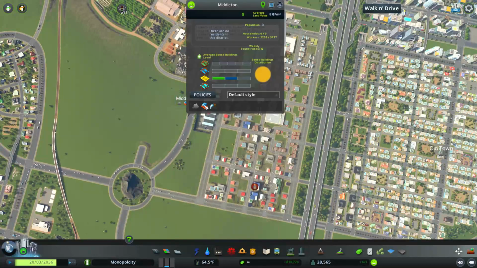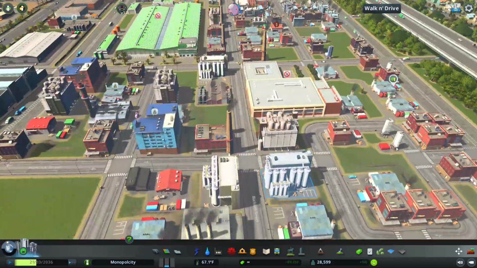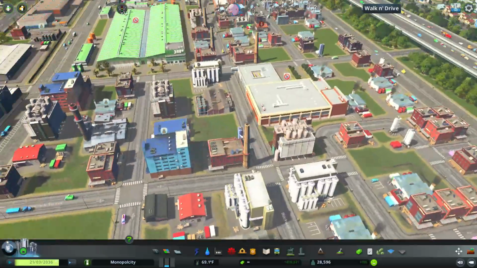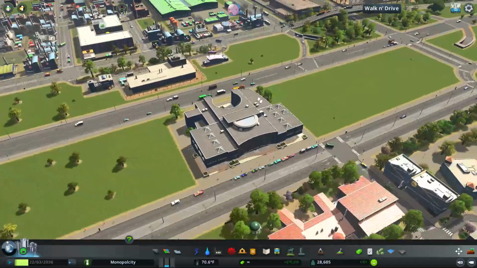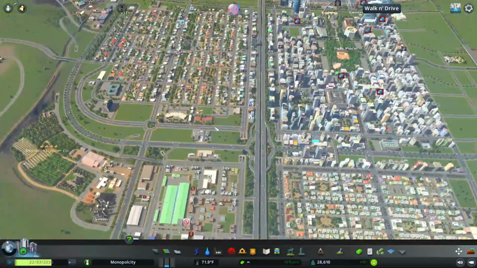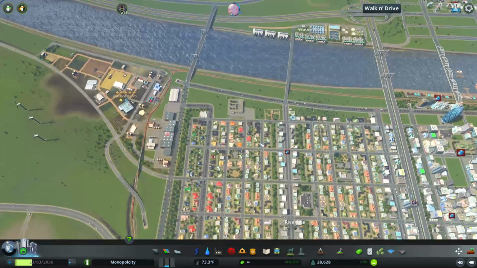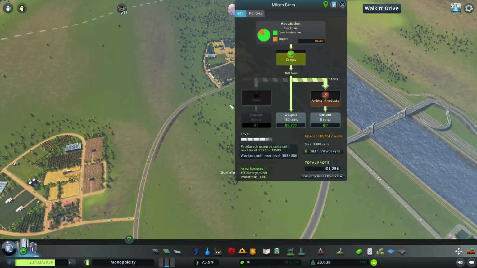What kind of policies do I have here? Industrial space planning. That must be something. It's changed the size of the buildings. Which is disappointing that the game clamps down that hard on it, you know? That it really limits how many different types of buildings you can actually get. It's kind of disappointing. How are the fields out here doing?